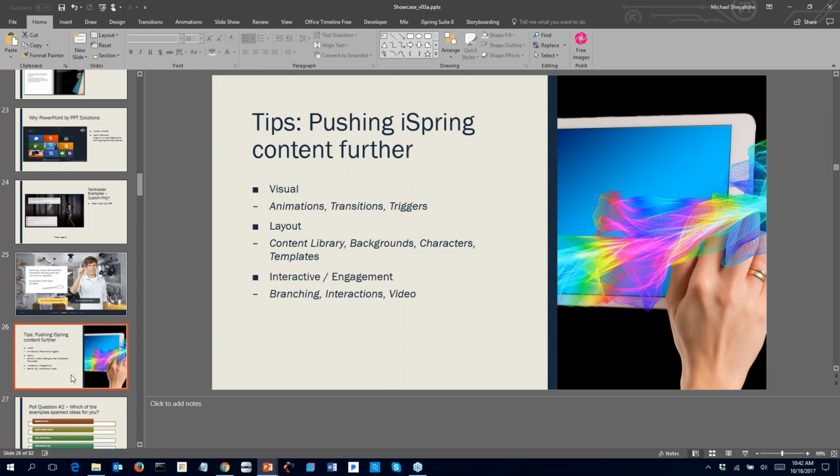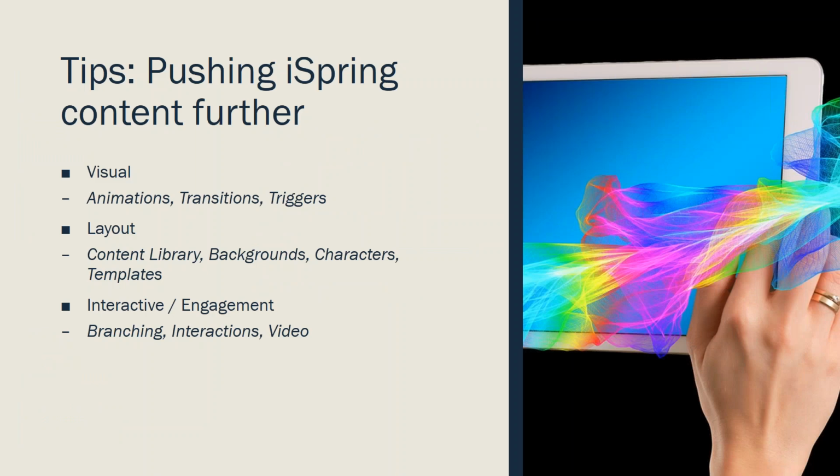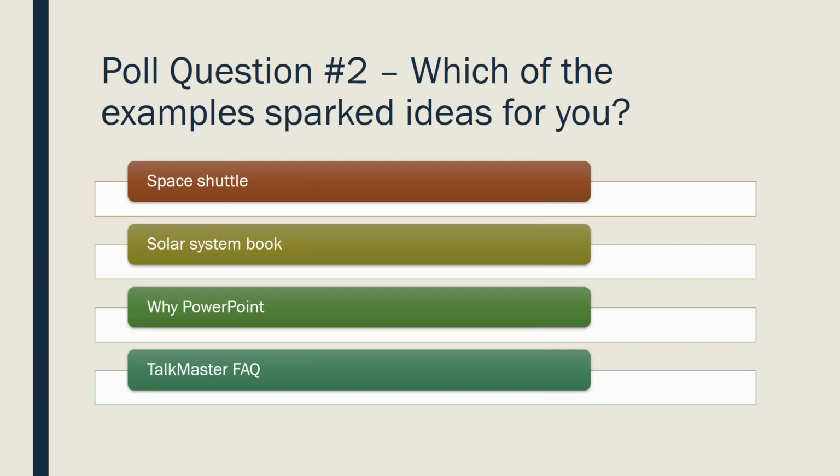So as you can see, what I focused on in these demos are ones that really pushed the idea of visual content, not only the information on the slide or screen, but ones that have used triggers, animations, or branching in a way that hopefully engages the learner and provides a slight level of interactivity. Many of these that you've seen have used the content library, which includes the backgrounds, characters, templates, icons and such. But again, the point is that we want to make sure the content fits what's best for the learner, and that shapes how we develop and create our content. So those are just items that I wanted to push home for you.